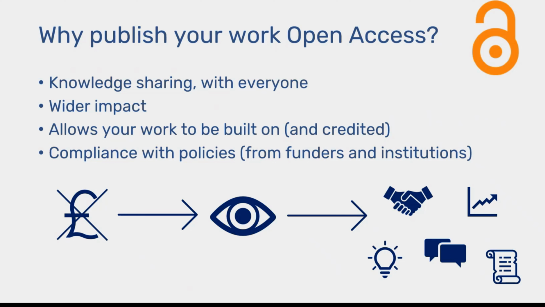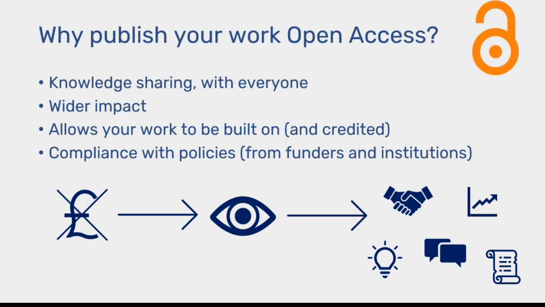For authors, publishing their work open access allows their work to be built upon by other research and other people out there, and may lead to more collaborative opportunities, advancing the discipline or industry. By licensing the research, which I'll cover in the next slide, this allows the work to be built on by researchers all over the world, whilst ensuring that the original research, your research, is credited.